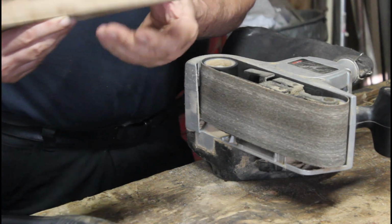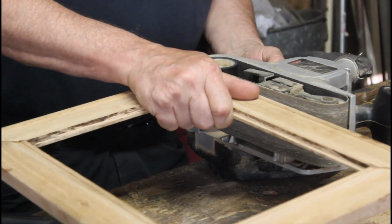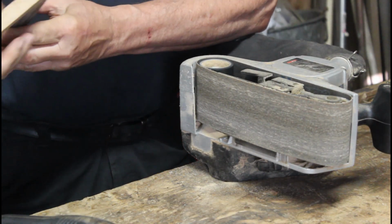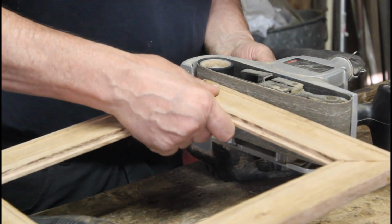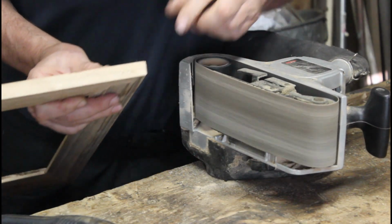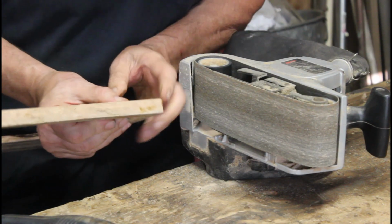Sand it flush. Okay. A little bit here. And some over here. Right there. So now it's sanded. Okay, we got some over here then, right there.